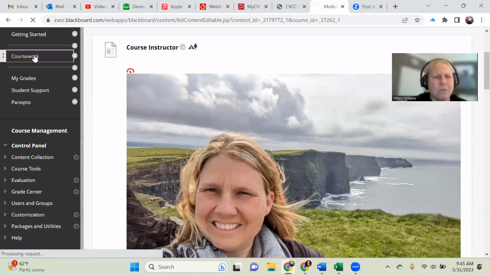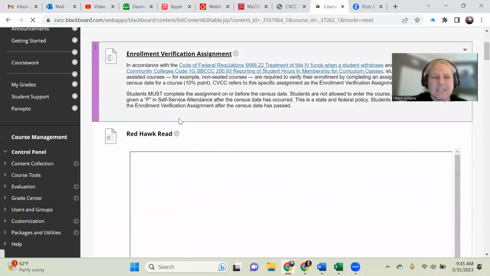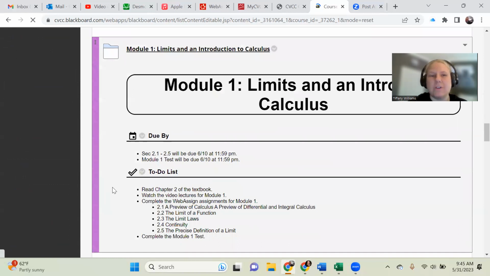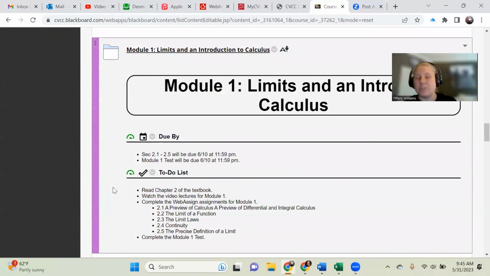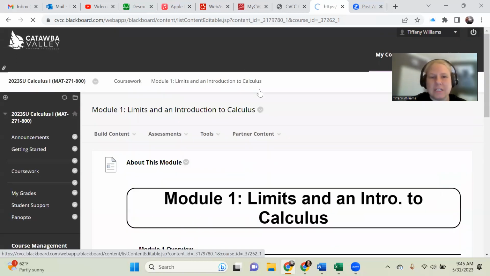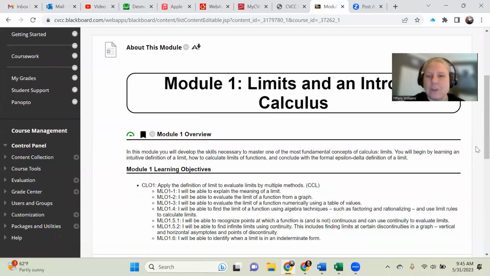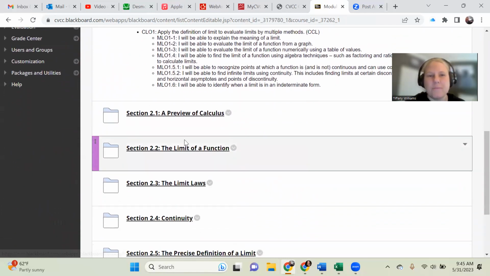All right. So let me show you where your coursework is going to start. If we go down here to module 1, everything's done in modules. Each module's due a week. I've pushed this one off to the 10th of June. But if we click on this here, this is going to take us in, and you're going to have a ton of resources. I have tried to give you as many resources as possible.